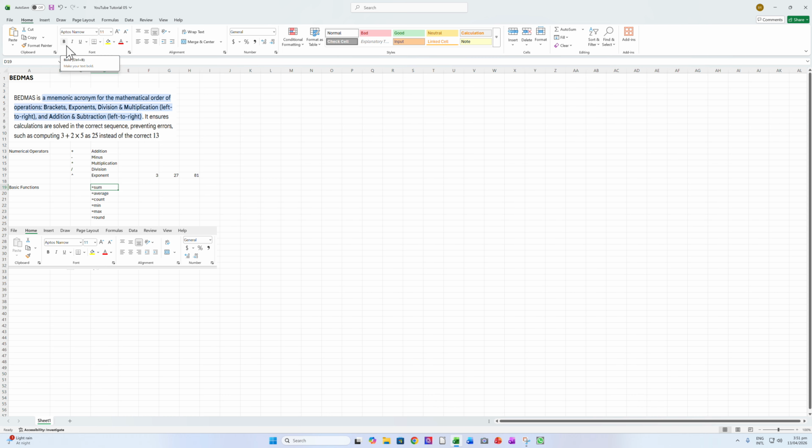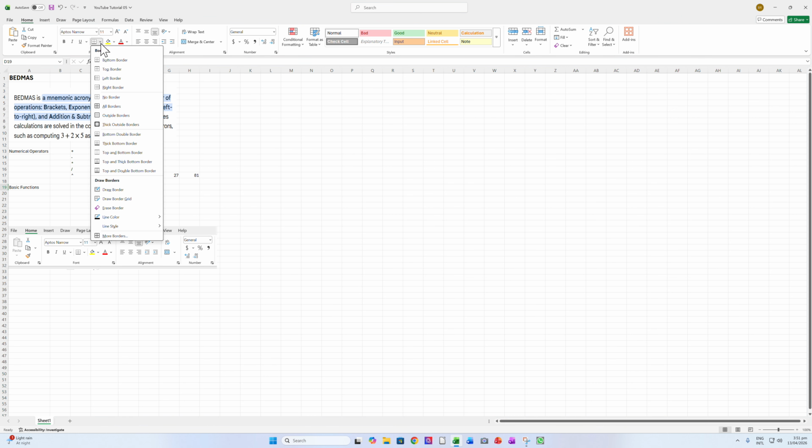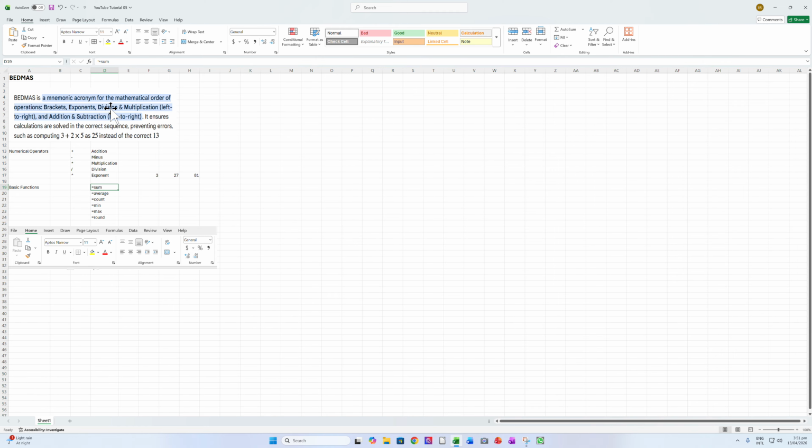To make something bold, click on it. It's an on-off. Turn it off. Make it italics, on, off. Underline, on, off. Use your various boxes, turn the boxes on. If I move away from there, they'll have boxes around it. Go back, turn the boxes off, no borders, or borders, they call them borders.